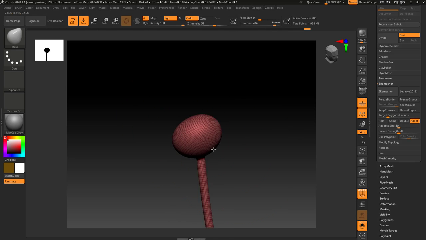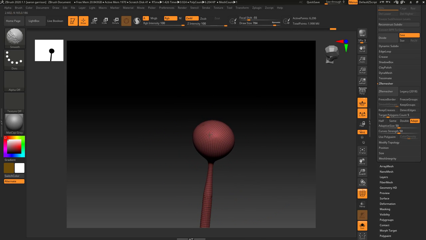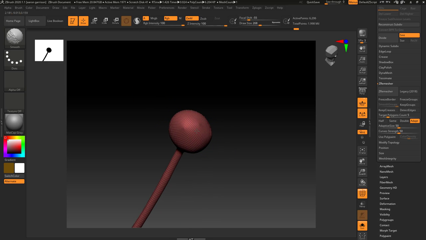Because the idea is that this is kind of an already bloomed flower. And I'm using the shift key to kind of scale this down by using smooth, because the smooth will pull some of these guys a little bit closer together. There we go.